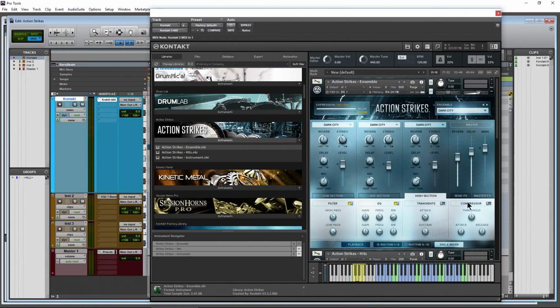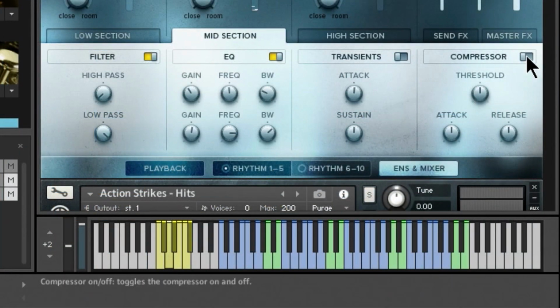Then you have a compressor to sort of level everything off. Turn it on, choose your threshold, how quickly you want to attack it. You're going to let those transients come through first and then attack sort of that tail end or that other portion of the transient, or you really want to grab it at a 0.1 millisecond there. Make it very long, add the release, put this back on the mid section, turn it on here, pull this like this here.